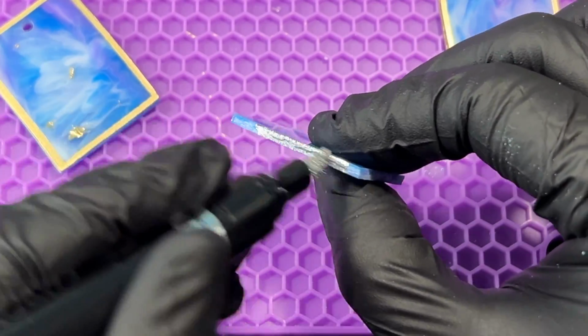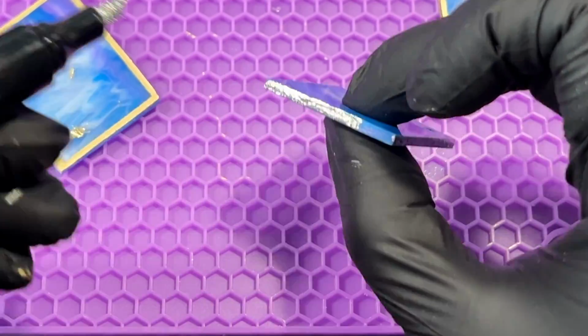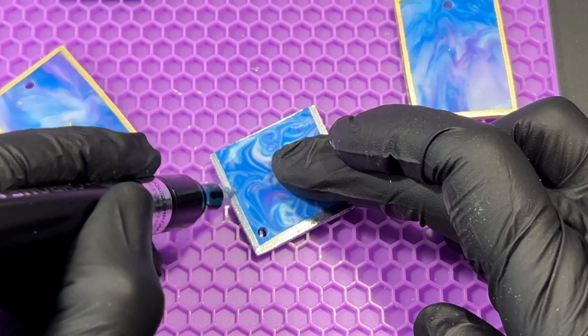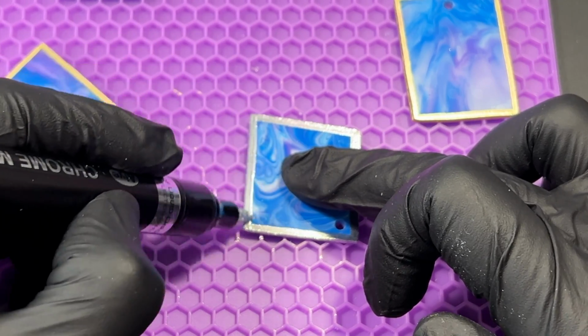I would highly recommend that if you do this to any of your resin pieces, or just use markers on your resin pieces, to do it before your top coat or dome so that when you do put your top coat on, the ink is sealed and can't be rubbed or scratched off.